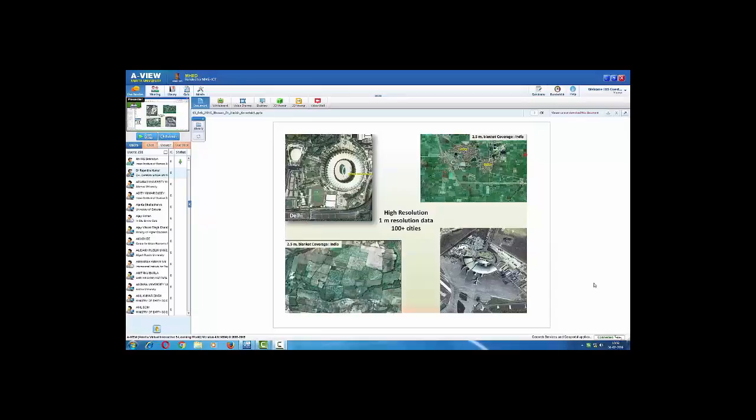2.5 meter is from our Cartosat. Again here, the data for the entire country is very accurate, ortho-corrected data with respect to local referencing points. For the entire country, 2.5 meter data is available. And now 1 meter data is also available for almost 70 to 80% of the country. We focused initially on the major towns and cities. Now we are trying to fill the entire country with 1 meter data.